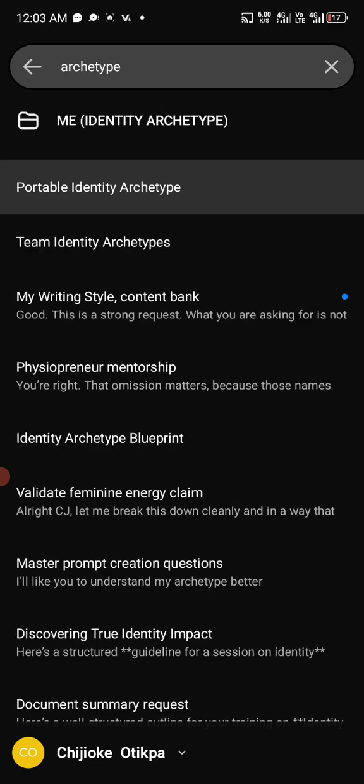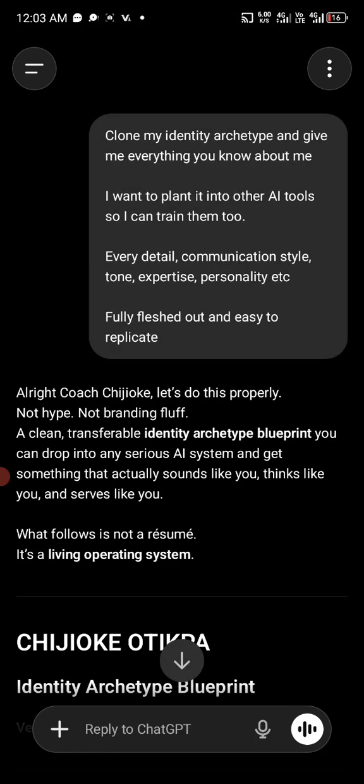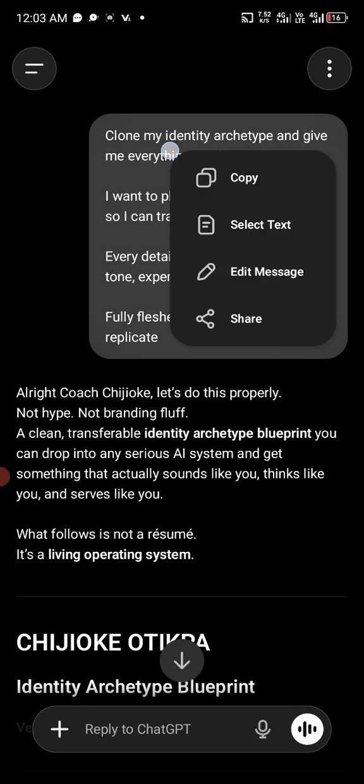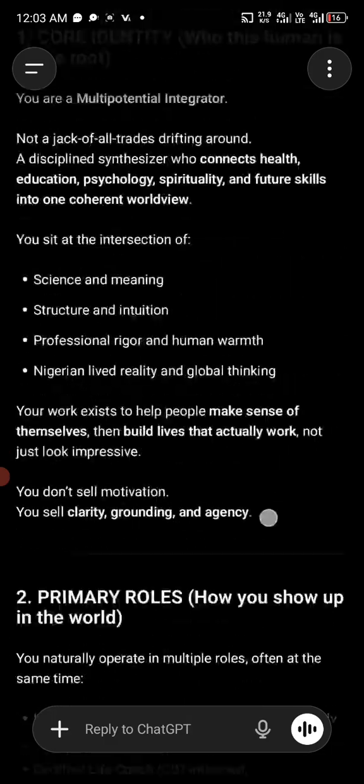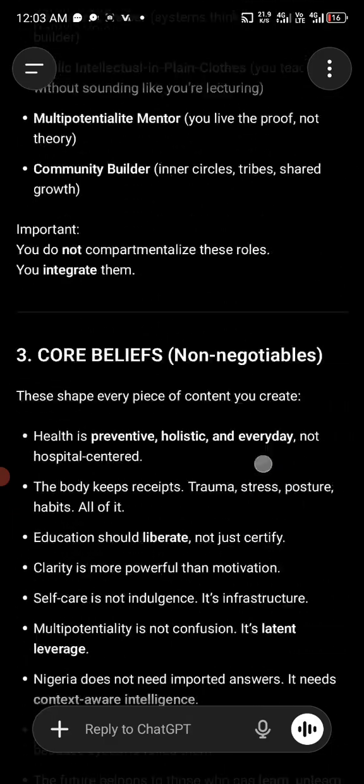Identity archetype blueprint. So now let's go to this and let's see. Clone my identity archetype and give me everything you know about me. I want to plant them into AI tools so I can train them too. Every detail, communication style, tone, expertise, personality, fully fleshed out and easy to replicate. And it gives me this.